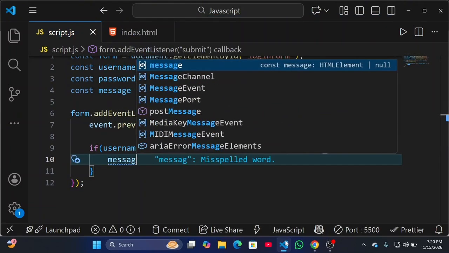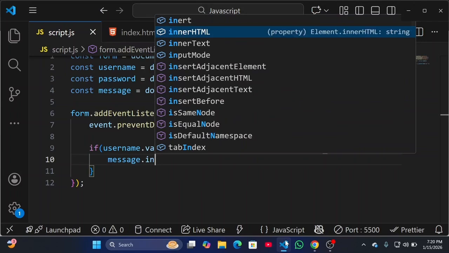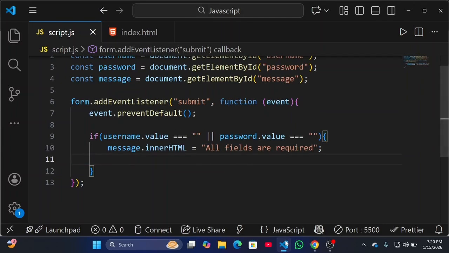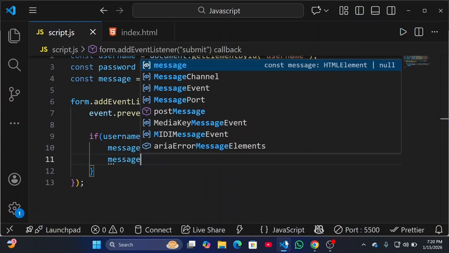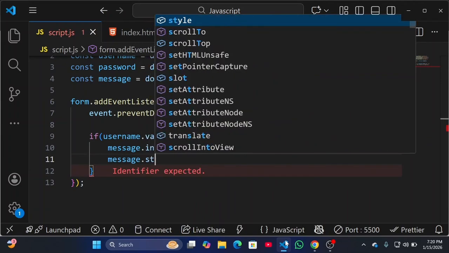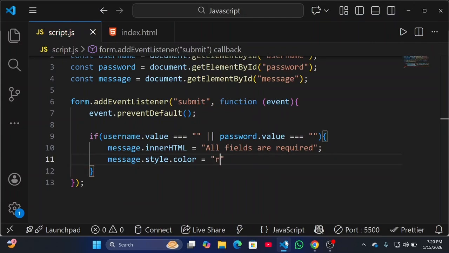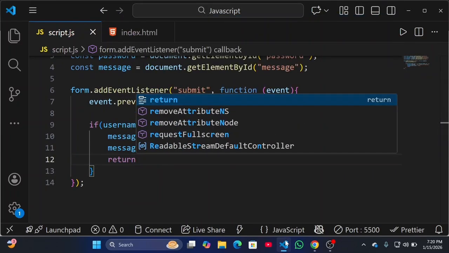Alright, so that's just what is happening here. If inputs are empty, we show an error message that says all fields are required. And we also make the color red as well. Okay, so we stop the code using the return keyword.